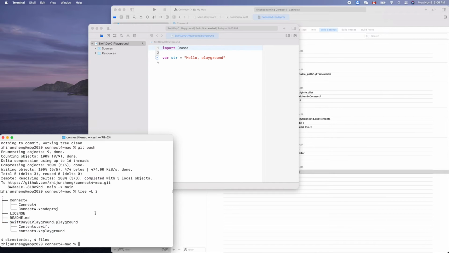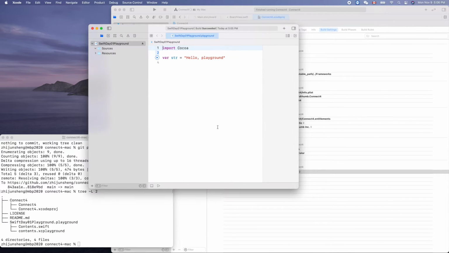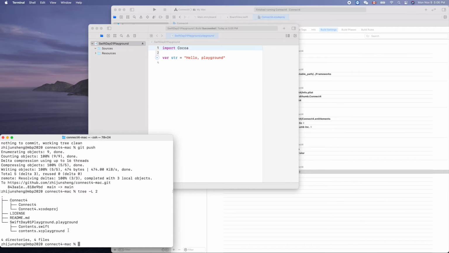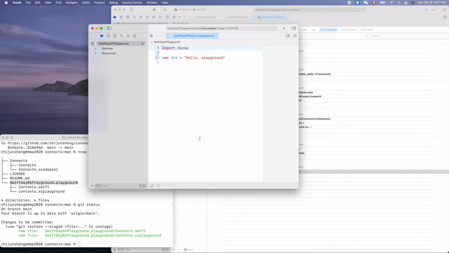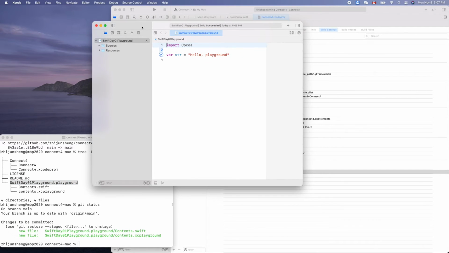Okay, so it means whatever we play with here will be saved here, separated from our app. That's good. That's great. Okay, so if we do git status, we can see the change. Yeah, 2 new files under this directory. It's very interesting. Git will list only files, not this directory. Okay, so what do we want to play with in day 1?